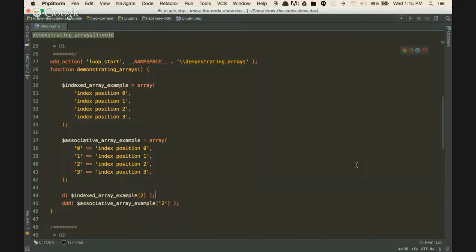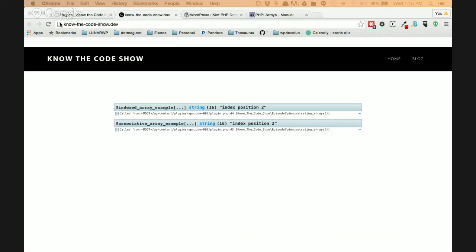Interesting. Okay, let's go back, and I'm going to remove this string, and I'm going to put it as an integer. Oh, something neat, huh? And I'm going to refresh that. And look, same thing. It still points to that index position number 2.